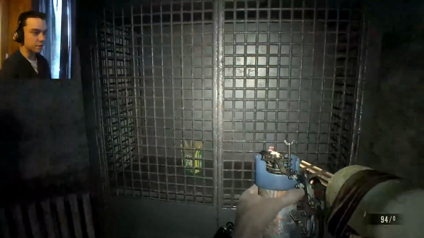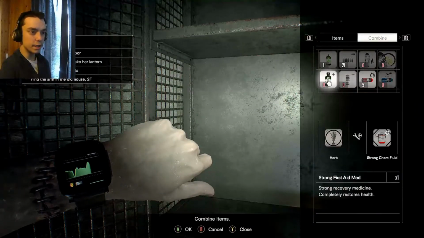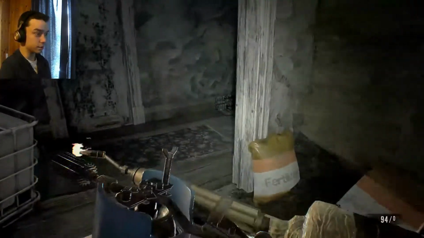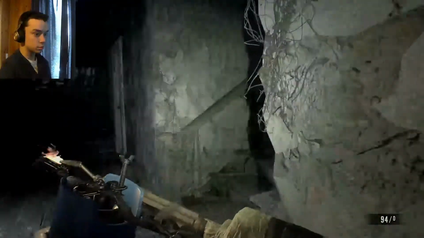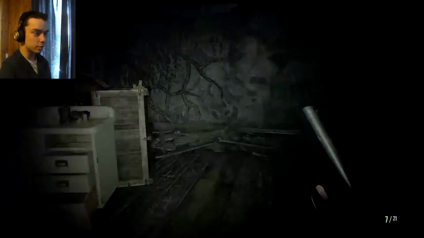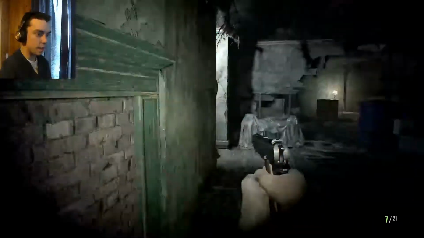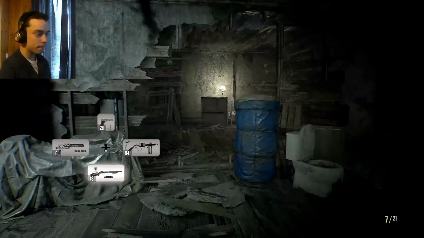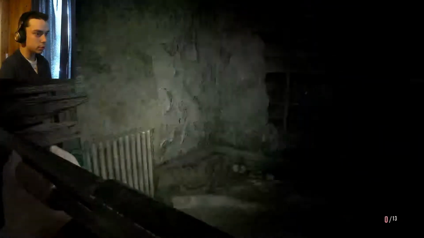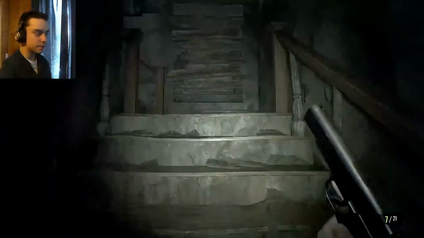Die, spiders. Strong chem fluid. We can make one of these strong healy potions. Let's see if there's anything else we can explore. Anything in here you want me to know about? Yeah. Boom, boom, boom, boom. Alright, I guess we're going up these stairs.